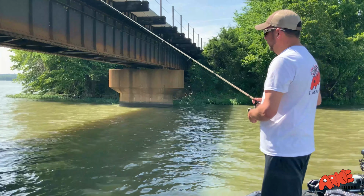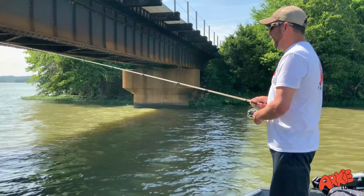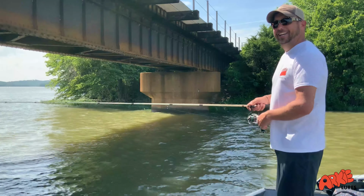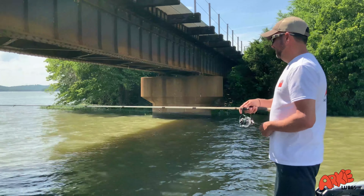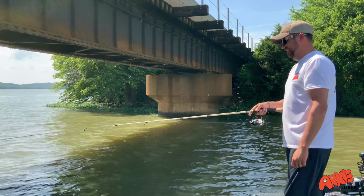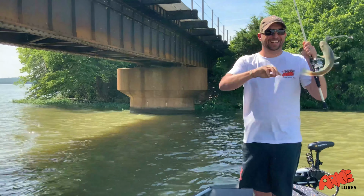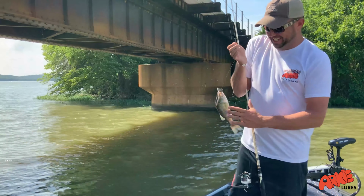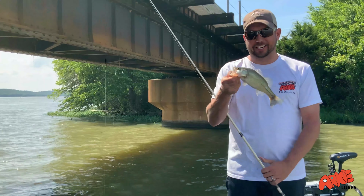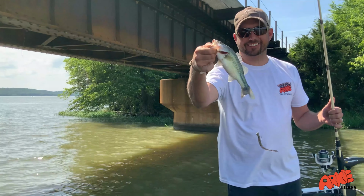Just had a bite right there, but again, small school, small fish. Typically, you'll get one little small peck, and then you got to kind of weed your way through them small fish to get you one of the bigger ones. We'll get back in there and try them again. Reel up. There he is. Again, nothing to it. They're not big, but I'll tell you, for having fun, bringing a kid fishing, you can't go wrong with the Arkie Stick and the dead head.